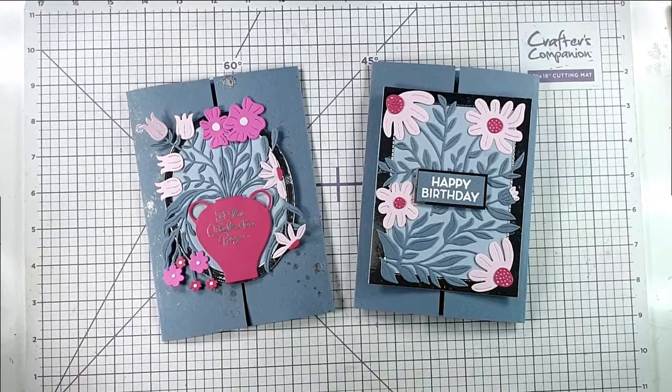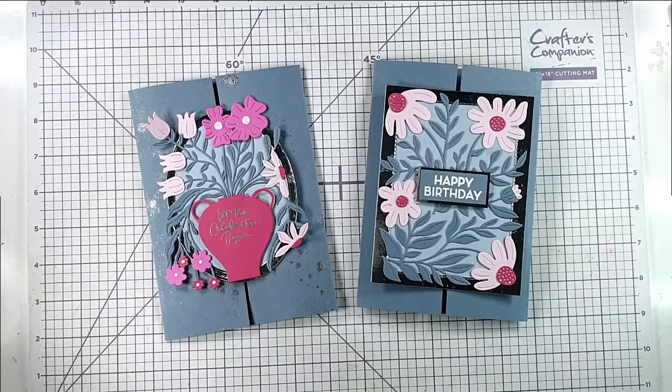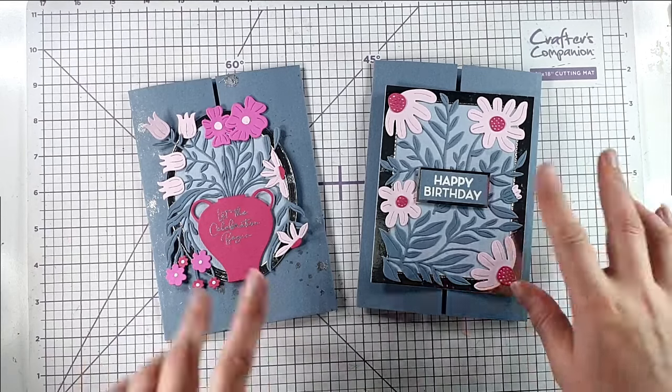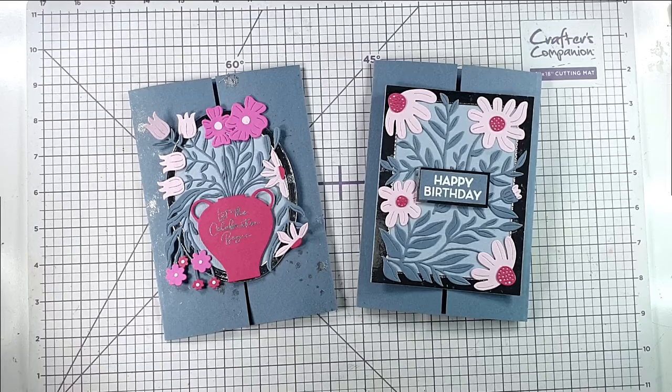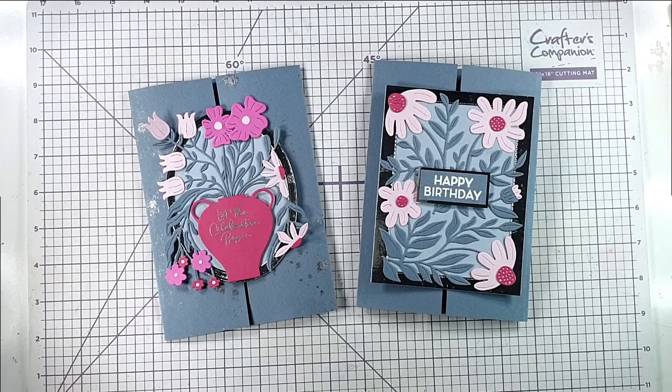Okay, so then there are both of today's completed cards. I really love these dies. I think they're really, really pretty. I love that they take up the whole card front, but also have individual pieces that you could put on cards separately if you wanted a different look. I really hope you enjoyed the locking mechanism. I think that's really fun. Please do let me know in the comments which one's your favourite, the rectangle one or the oval one.